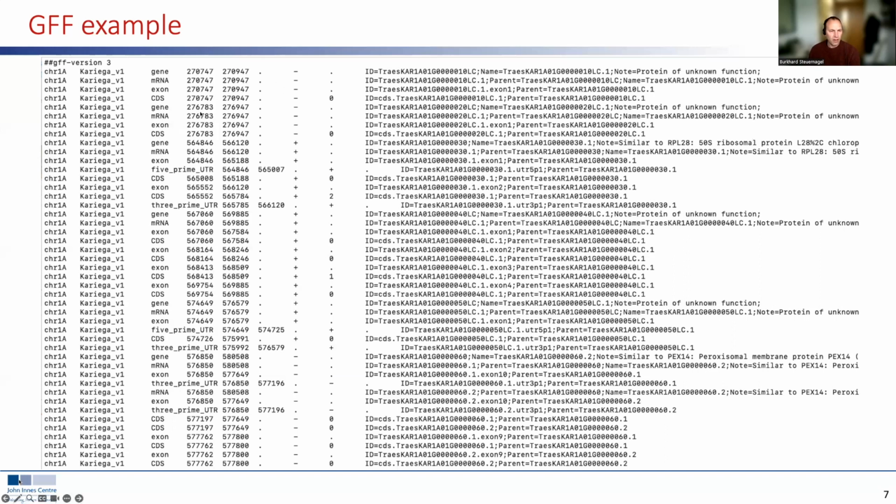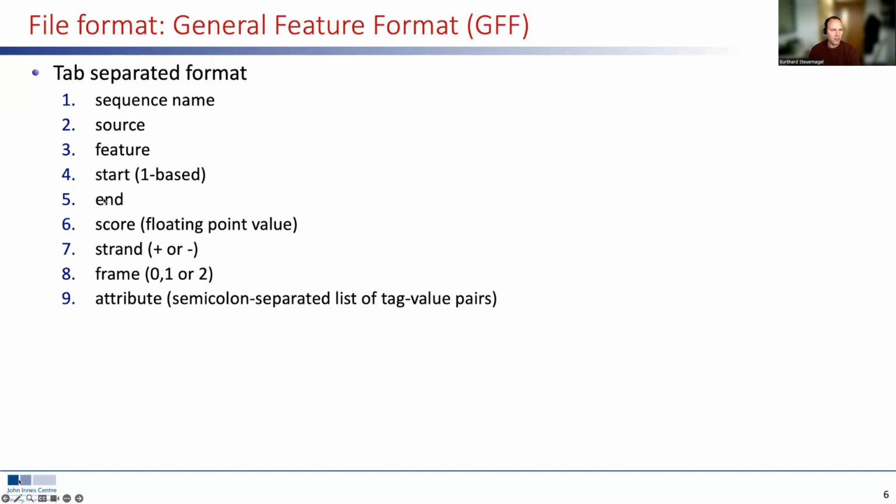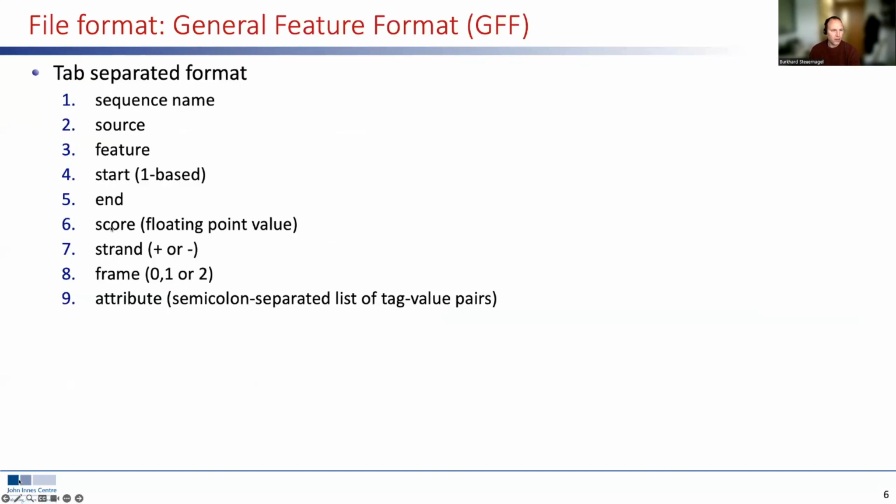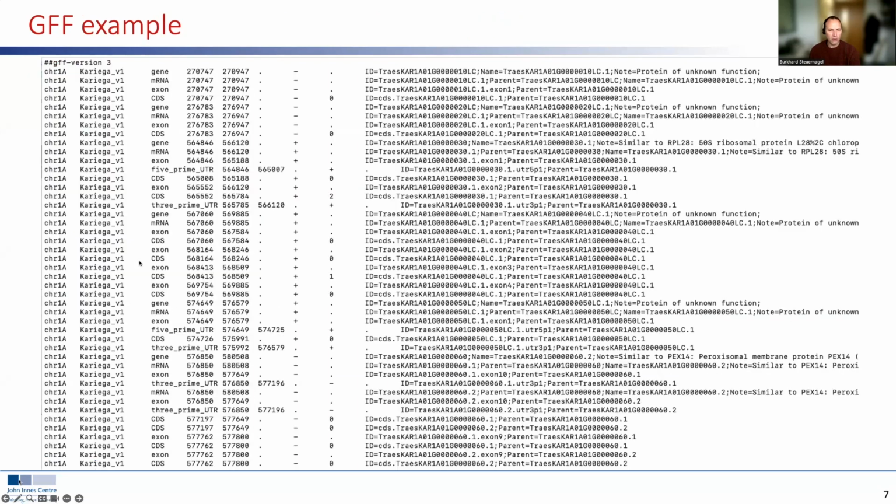So I already said the next columns are start and end. And then we have a score, which is sometimes used, sometimes not. When it's not used, we just have a point here. This is a little bit pushed over, because this column is actually the end, and here's our score. After the score, we have a strand, which is plus or minus strand. This is just on which DNA strand it is, or if we go from the IGV perspective, if it's starting from left and ending to the right, or vice versa.